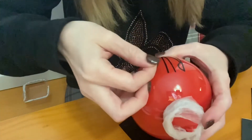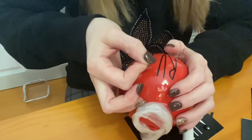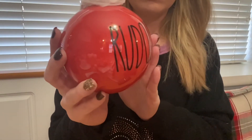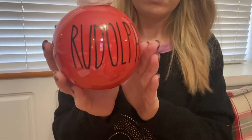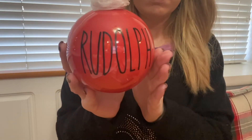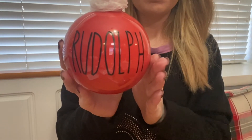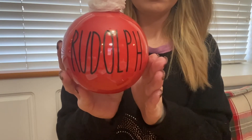The first one I did was Rudolph. I probably should have done that in white vinyl instead of black to make it pop more, but I didn't think about it until after. I may change it, but for now it's going to stay like that. I'm also going to buy some ribbon — I thought I had white and black buffalo check ribbon already, but it turns out I don't, so I'll find some at the Dollar Tree and wrap it around the top of the ornament.